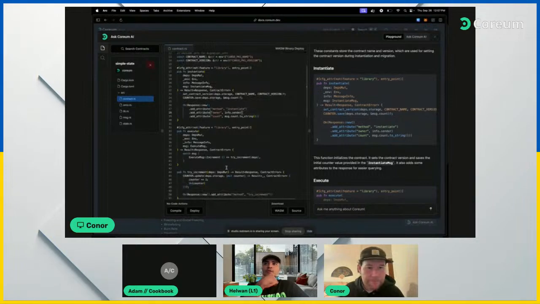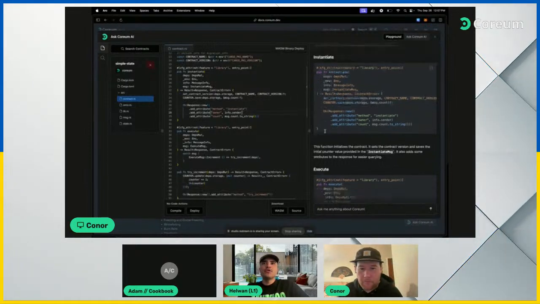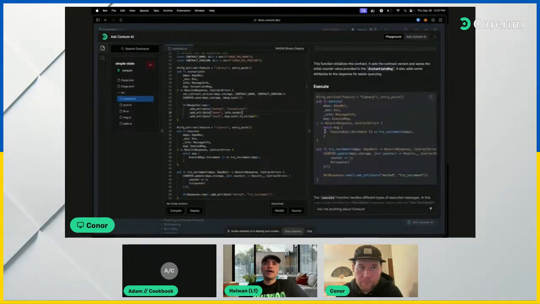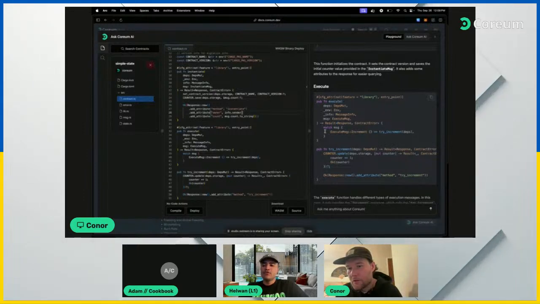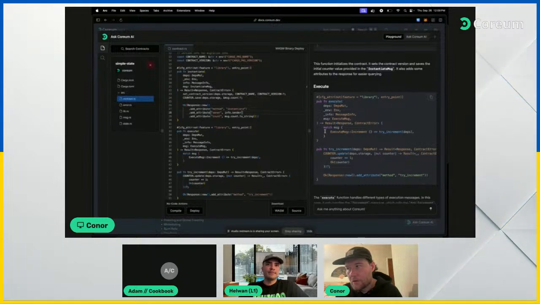Pretty cool. And what is the thinking behind this? Why do we want to have everything in the same place, and why do we want to have an AI assistant? What was the genesis of launching that product at Cookbook?